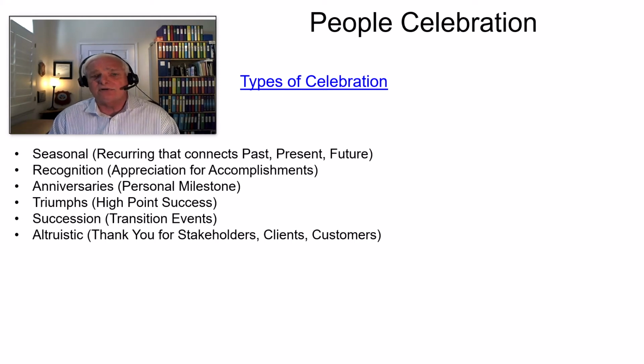Anniversaries. You have personal milestones that happen every year. Everyone has an anniversary date. They celebrate 1 year at a company, 6 months, 5 years, things like that. They could have been on a team for 2 years. They could have been in a division for 5 years. There are opportunities for you to celebrate personal milestones.